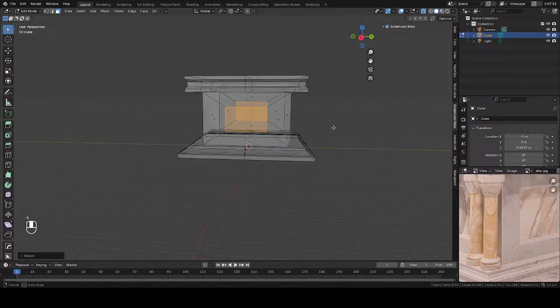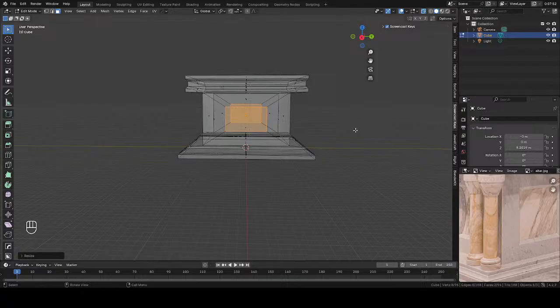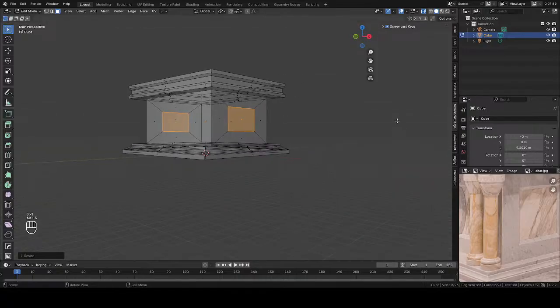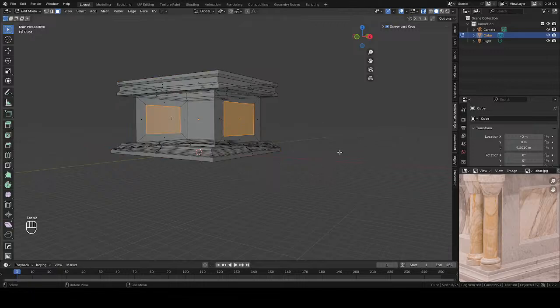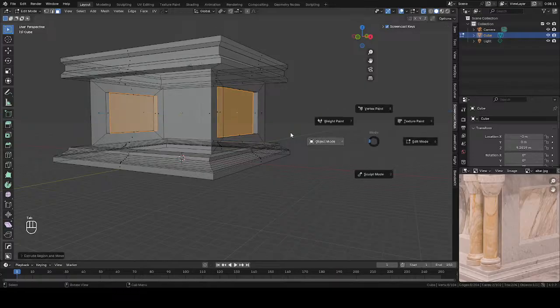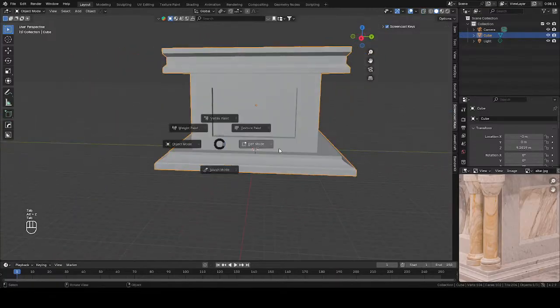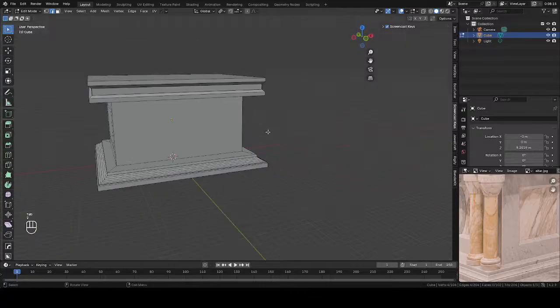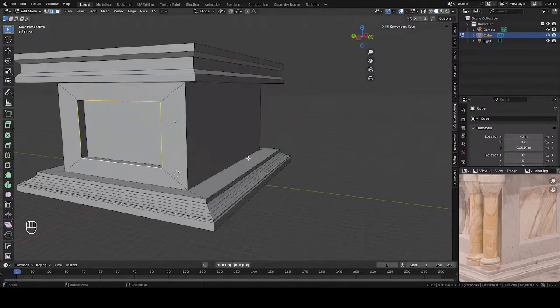Scale them in the Y dimension slightly. And then if you scale them with individual origins, you can scale them about there. And you can hit E to extrude them in the X dimension. And then you can take those two edge loops here and give them a slight bevel.